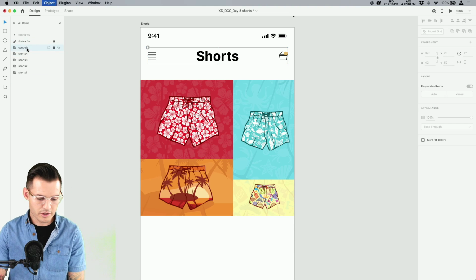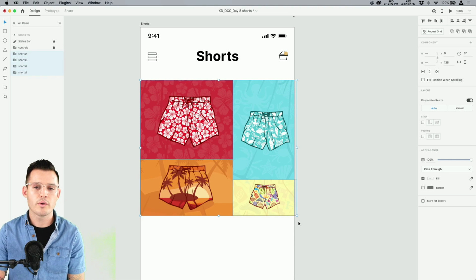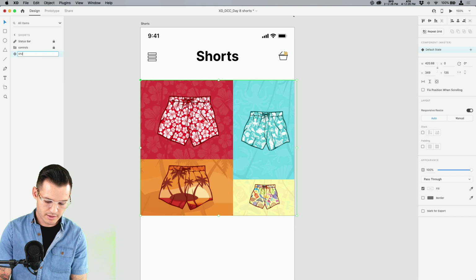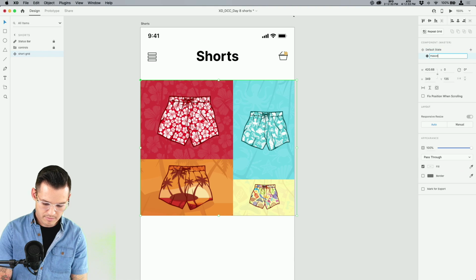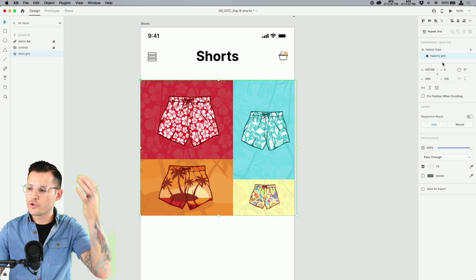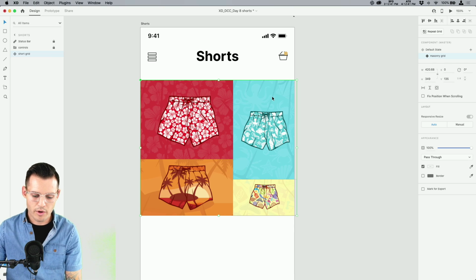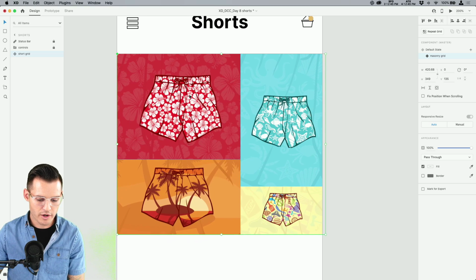Okay, let's lock our controls really quick so we don't mess with anything. I'm gonna grab all my shorts and I'm going to component them, okay? So this is my shorts component. Shorts grid, let's call it shorts grid. I want a new default or a new state. We're gonna call this masonry grid, okay? The reason I'm putting grid behind it is because I already named the icon masonry. And so I wanna make sure that when I'm looking at the different states or actions that I know exactly what's what, okay?